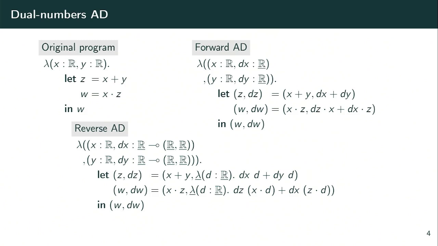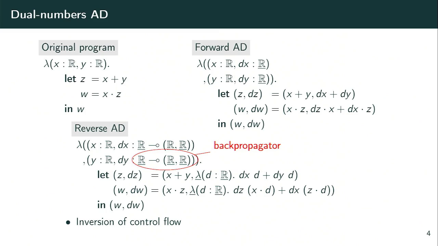In reverse AD, there is typically some form of inversion of control flow going on. And here it is the same. So if you want to do reverse AD in this dual number style, where you just modify the real scalars to be some pair of things, the thing you pair with it is not a simple real scalar, but instead a backpropagator. This is a function. Just the notation here, the lollipop is a linear function arrow, which is an algebraically linear function arrow. So operationally, this is just a function. It's just that it happens to be linear, which is useful for reasoning about the algorithm. And the underlined R's are simply R's. I'm just emphasizing that I'm using the vector space interpretation of R.